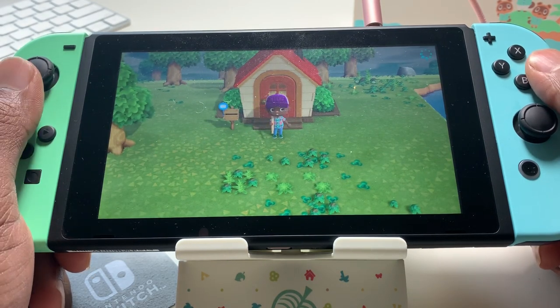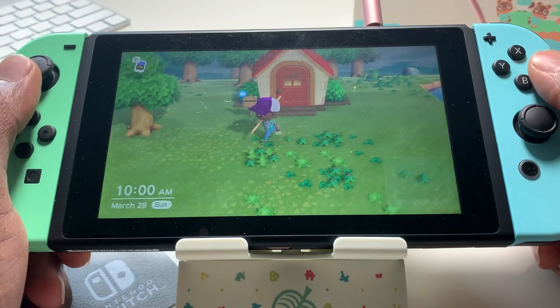All right, here's my guy, and here's our house, folks. Let's go in here. Actually, first, let's check the mail.